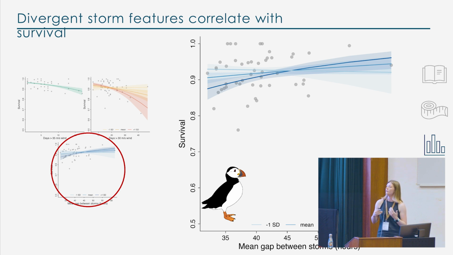And again, overall, these results suggest that guillemots and razorbills are probably more at risk from the projected changes in storminess in the North Atlantic, because although we don't expect a change in the overall number of storms per winter, what is expected is an increase in the severity and frequency of the most intense storms. So if wind speeds exceed these thresholds more often, guillemots and razorbills are probably going to be worse off.